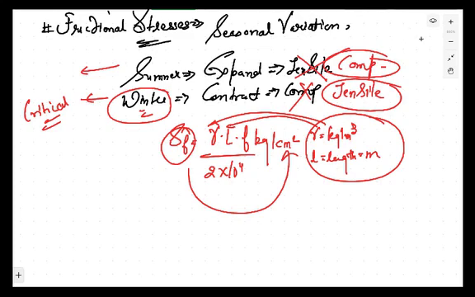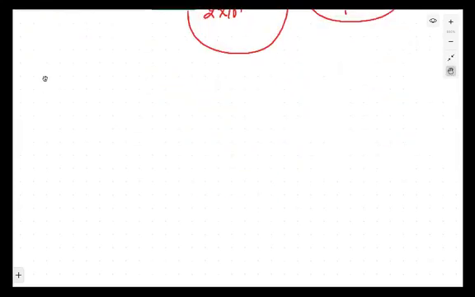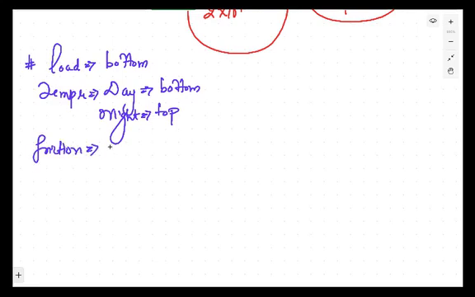So now we have at the end three different cases of stresses. First was the load stress, which was critical at the bottom of the slab. Next was the temperature stresses, which depend upon day and night. During day, this was critical at the bottom of the slab, and during night, this was critical at the top of the slab. Now, the next type of stresses which we have is friction stresses. The friction stresses were critical in the winter.